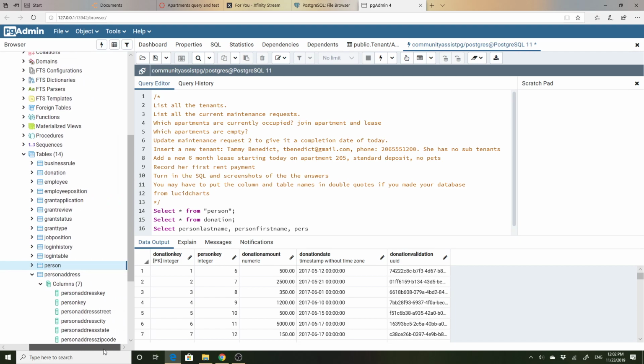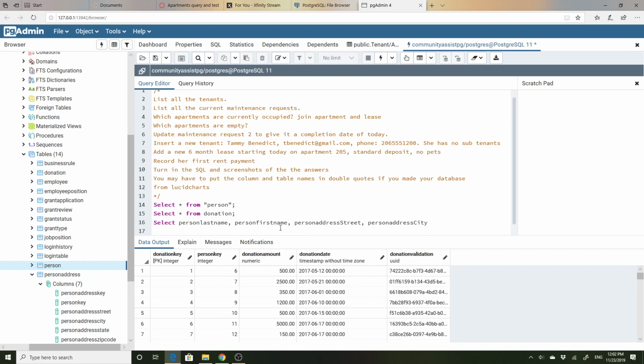So it's person, address, street. And then we'll just do city. Okay, so all the fields, no matter what table they're in.